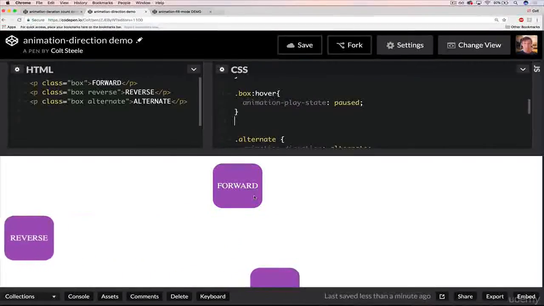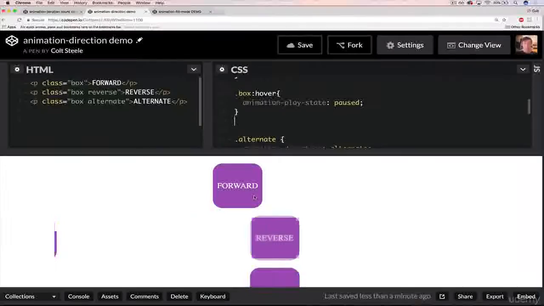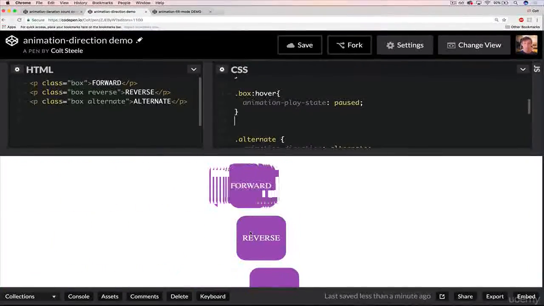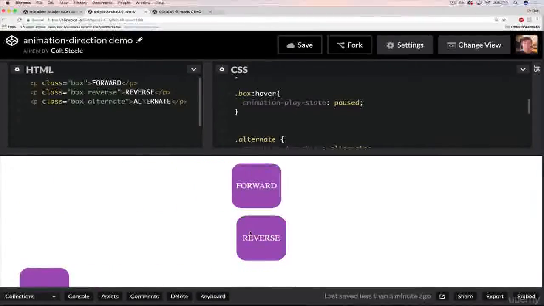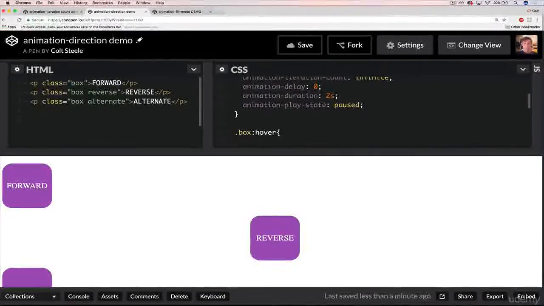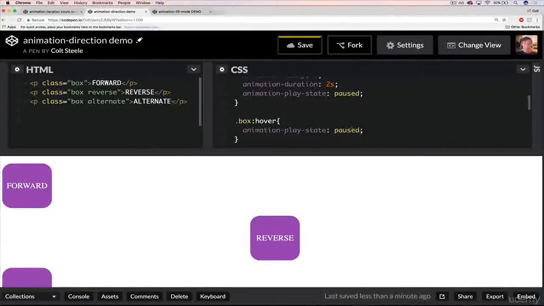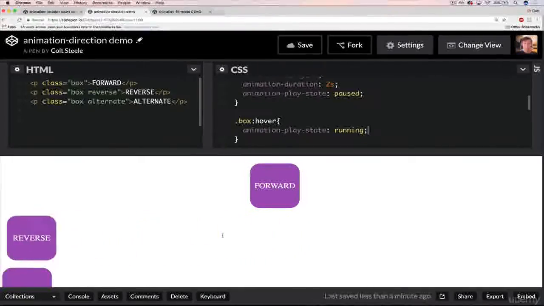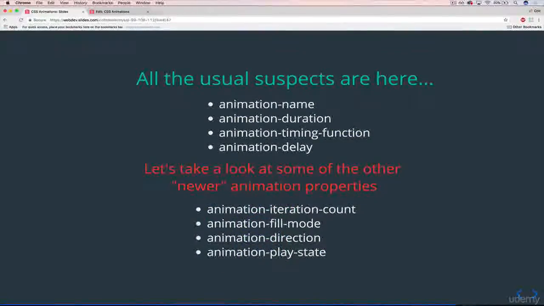And to do that, you can't use animation play state. You need to just remove the animation and reapply it through JavaScript. So as you can see, this is how play state paused works. You could do the opposite. So I could have it start off as paused, and then when we hover, I could change this to running, which is the other opposite value. And you can see when I hover, it starts running. There we go. So those are the 4 properties I wanted to highlight.